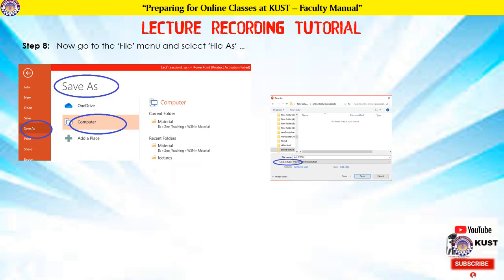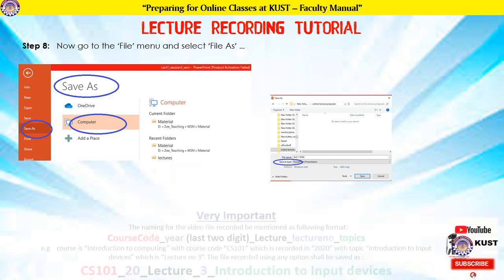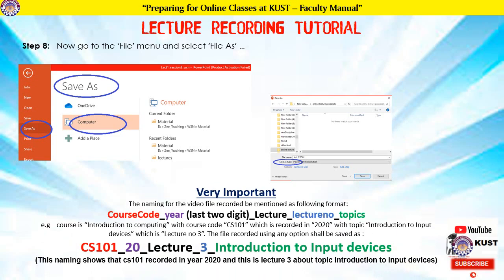So go for that C or D or any folder, and then the next important thing is that when you open that folder, you will write your name. The file naming should follow some convention.